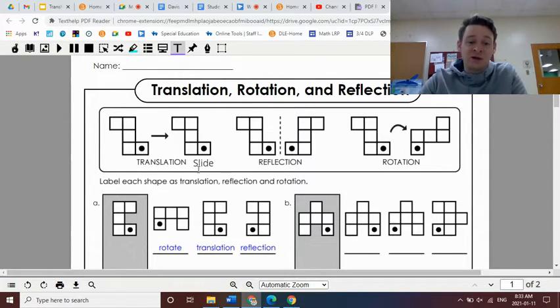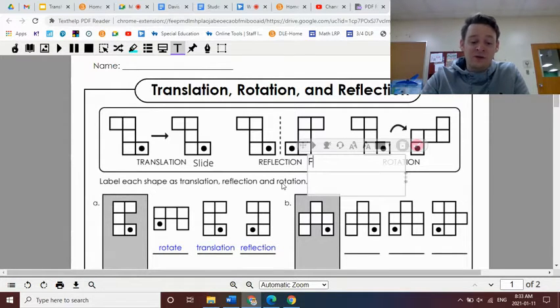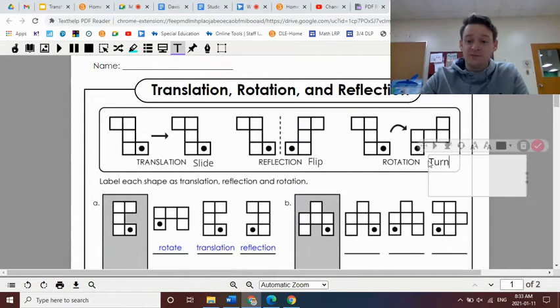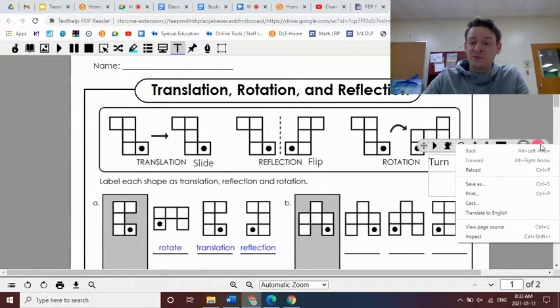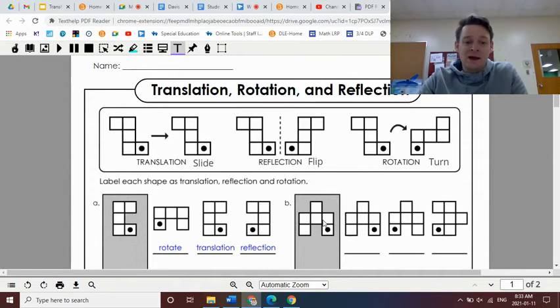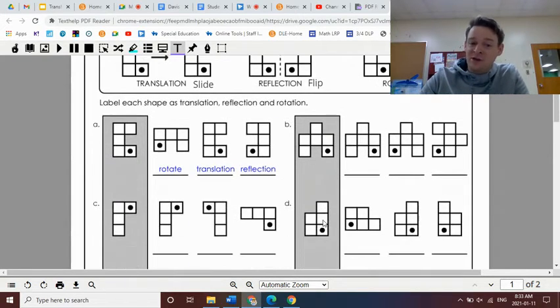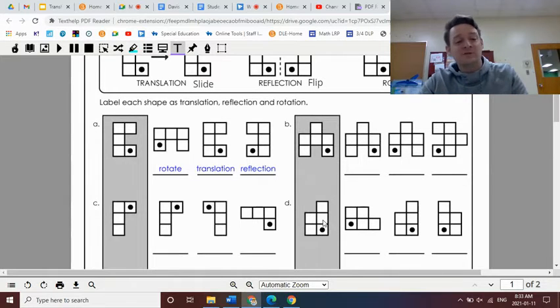So a translation might have been called a slide. A reflection might have been called a flip. And a rotation might have been called a turn. So you remember flips, turns, and slides from maybe grade 2 or grade 3. That's what we're doing, just at a bit of a higher level.